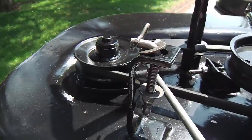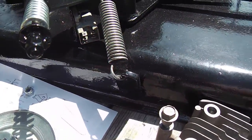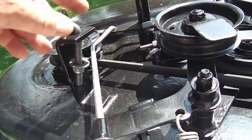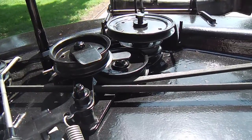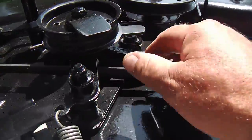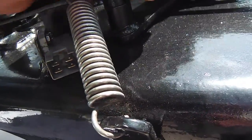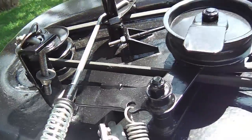And back in it goes. And what else? This was the busiest area here. These hangers could get in your way, so do what you need to do that way. It's really not rocket science. You hang the thing in the right spot, and you work out your pulley lines and your tensions. And this spring here, I think, is the right tension. This breaks over center, and it holds.